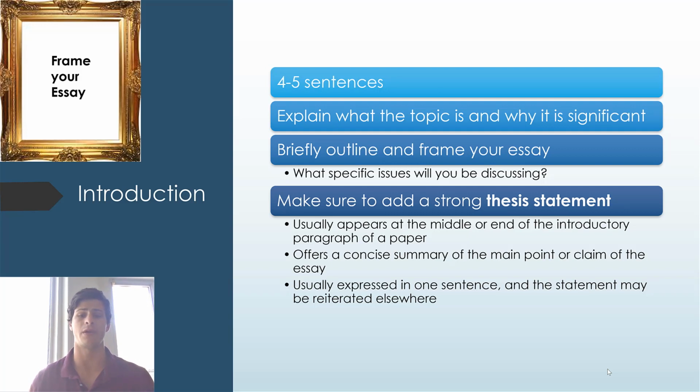A thesis statement usually appears at the middle or the end of an introductory paragraph, and it's basically a concise summary in one sentence that underlines the main point or claim of the essay. In one sentence, if you could sum everything up in a nutshell, what is your essay going to be talking about? A good thesis is crucial for you getting a good grade on this term paper. Now, again, this is usually going to be expressed in one sentence, and that statement may be reiterated elsewhere in your paper, particularly in the conclusions. But your thesis statement is basically going to frame the entire context of your paper, and it's extremely important, again, if you want to make a good grade on this term paper.